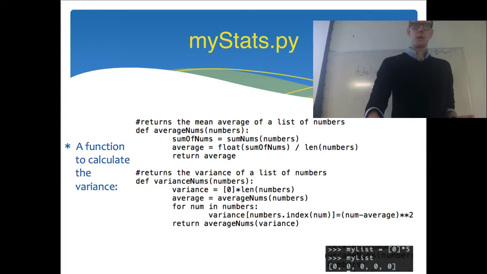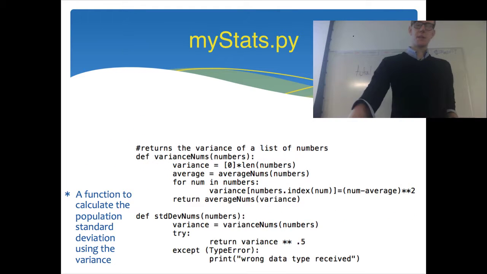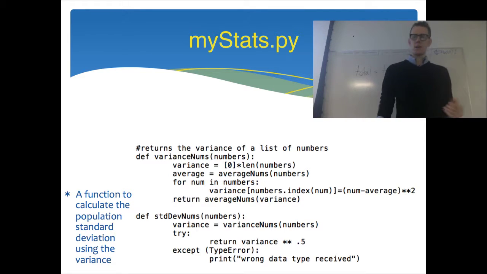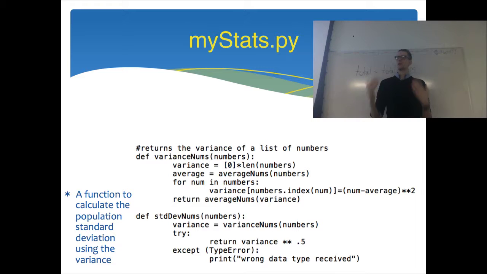So this variance nums function will return the result of calling the average num function on our list of square distances. Okay, and you may be able to guess what's coming next, and that is to finally calculate the standard deviation using our variance, and that's one more function within the same file. Okay, so once again, def keyword, the name of my function, this time std_devnums for the standard deviation of our numbers. Once again, all these functions just take a list of numbers as an input.